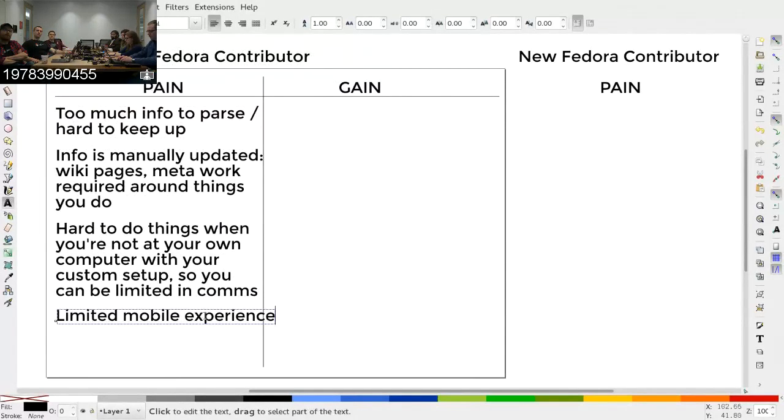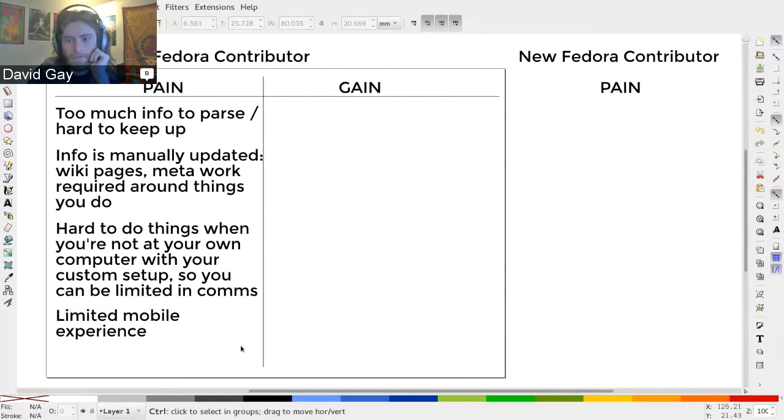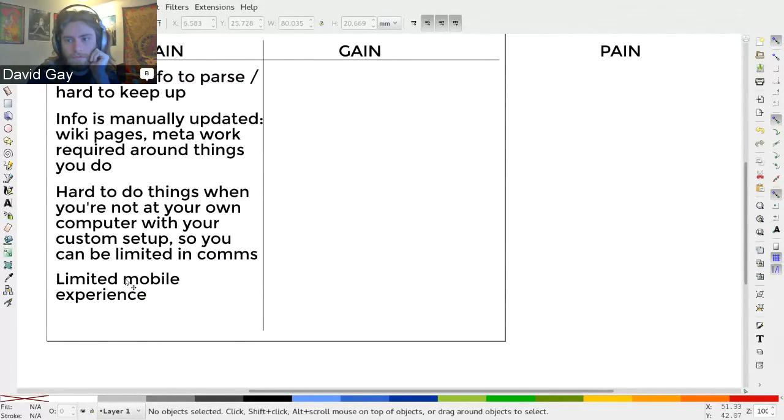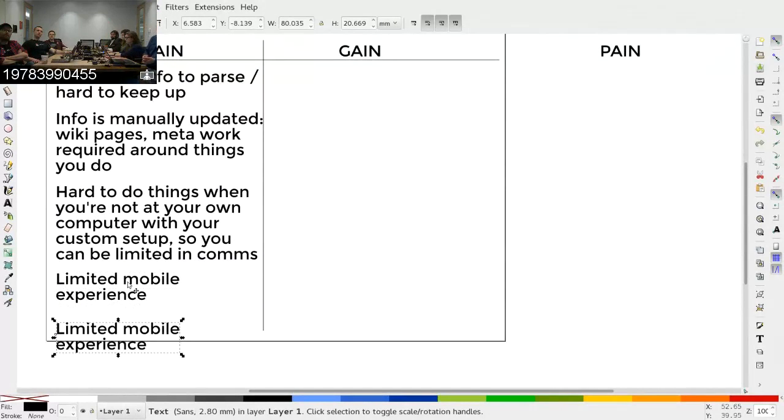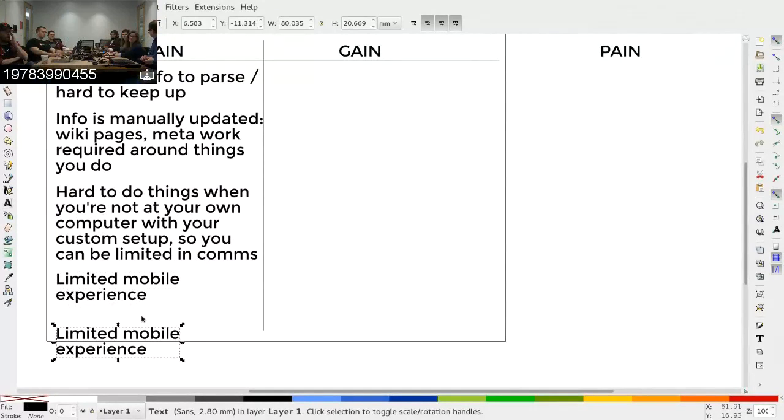What sort of contributions are we talking about with mobile? Anything from like wiki editing or code review, or I don't know, there's plenty of stuff you could do just sitting around for a few minutes on your phone that we could make a lot easier. Like the main thing you can do on mobile is write to mailing lists. And that's probably not something that's always helpful. Yeah. Or something you want to do on mobile, ideally. Right. I'm driving in the car in traffic, you know.